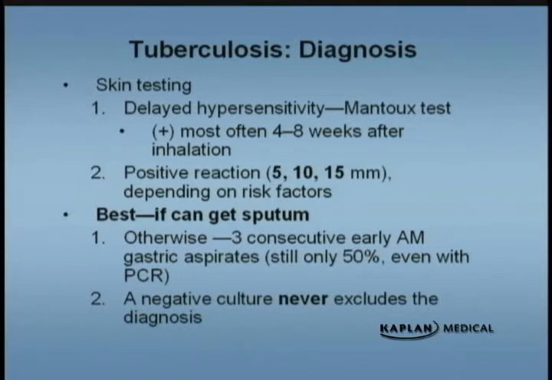So the best way to actually get sputum in a child is the morning aspirate of the stomach, so early morning NG aspirates. What happens is at night the child coughs, swallows, and it stays in the stomach. So if you get them early in the morning before they start moving around, you slide an NG tube in, suck that stuff out, and send it for culture. You need to do that 3 days in a row, and that would be a good way to get a culture in a child. However, remember that if a culture is negative, that doesn't mean you don't have the disease.